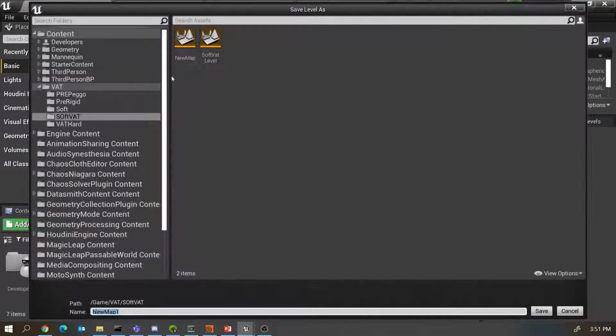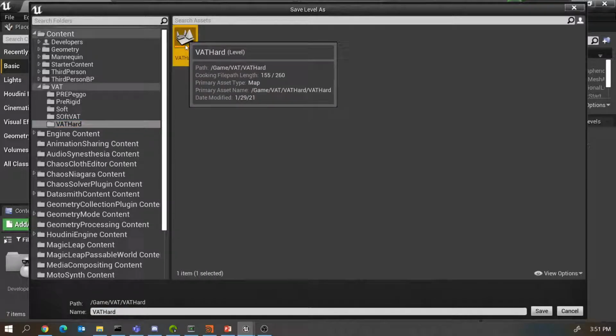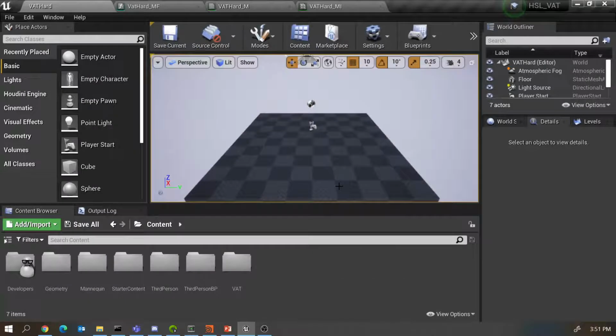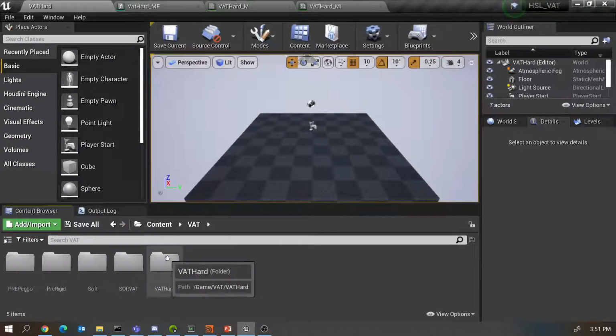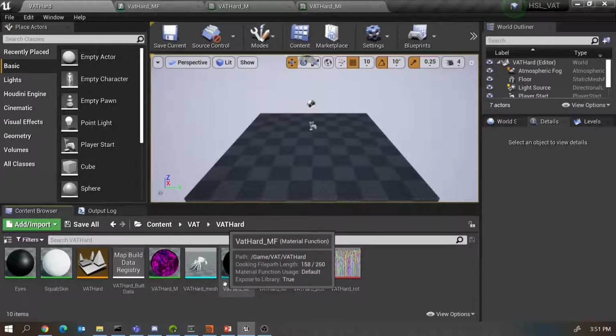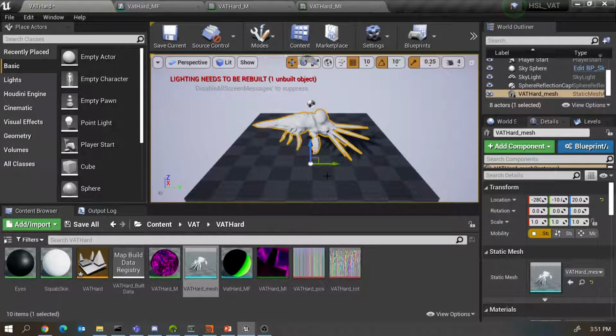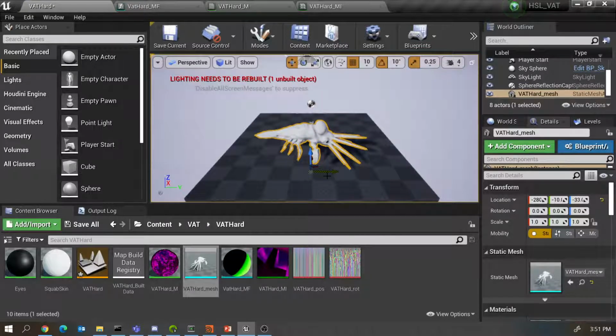Okay, save current. Now let's save this to VAT Hard and save over that. Do you want to replace it? Yes, I do. All right, VAT Hard. Let's go ahead and drop in our Squidward mesh. There he is. And, is this right? Oh yeah, drop him to the surface.